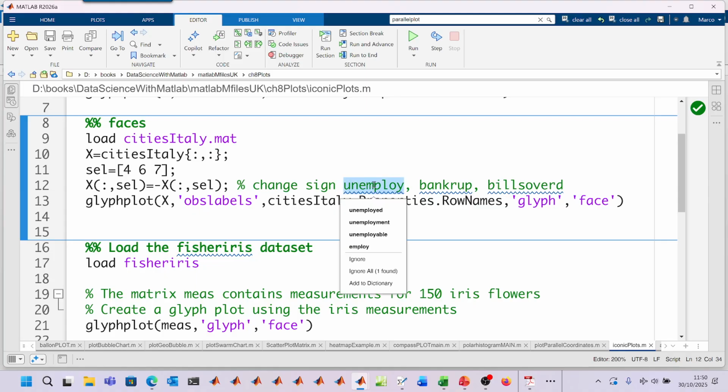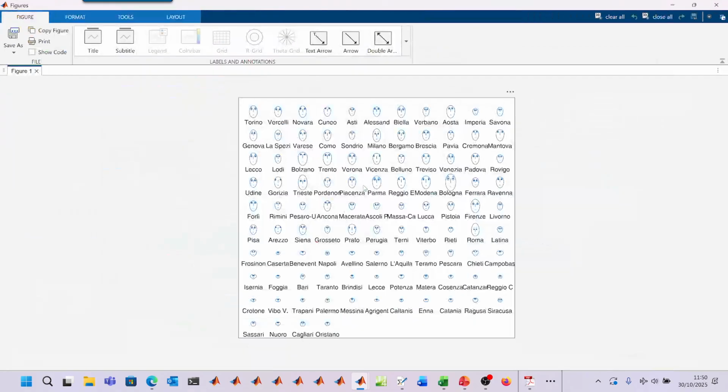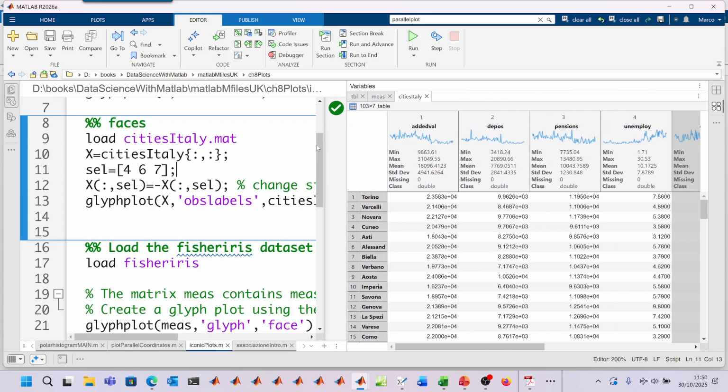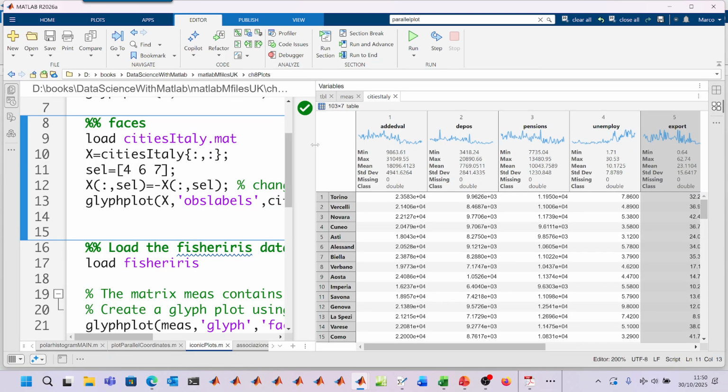Well, we change sign. Yeah, you are right. No, here, the bigger the better in this case, because we changed sign. We change the sign to unemployment.